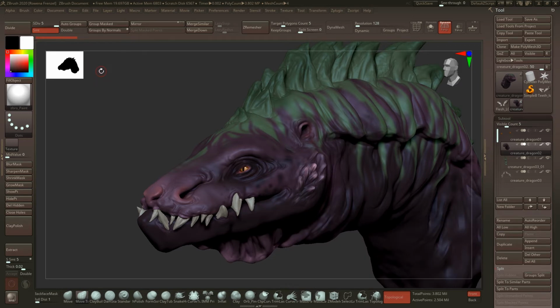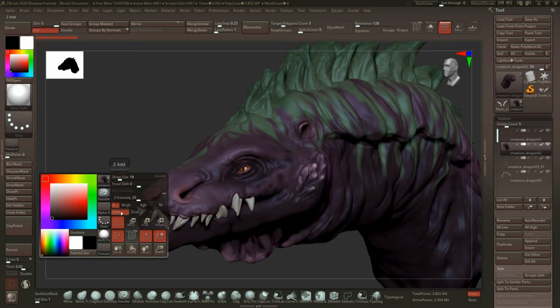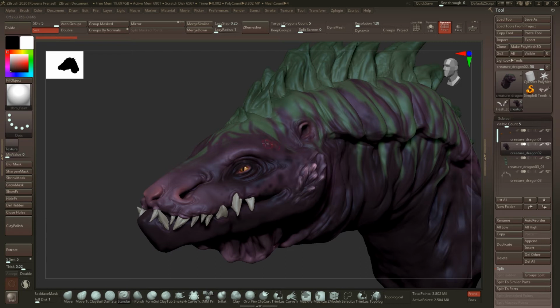I'm using the standard brush here, just color. When you have the main color, you're painting black, and then you push the V button and switch over to the white one. That's a pretty handy thing to switch quickly between the colors.